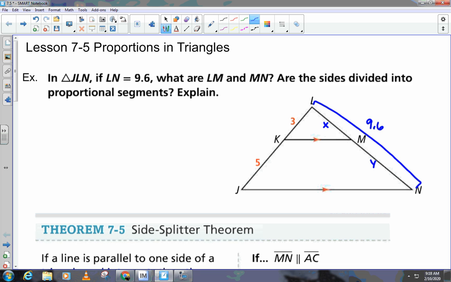Okay, so the knowledge that we have right now are similar figures. And we see we have a triangle within a triangle, right? So we have this red triangle and then we have the larger blue one. And we know that the red and the blue are similar because they first of all share the angle L, right? And then since these sides are parallel to each other, you've got corresponding angles that are congruent. So we have another pair of angles that are equal. So the triangles are similar by what?